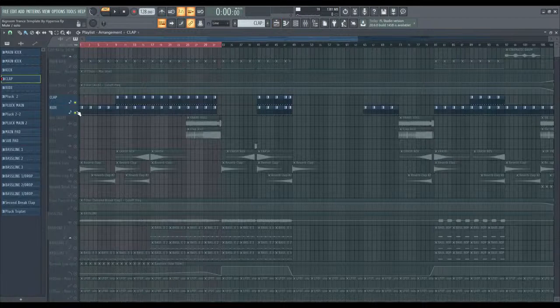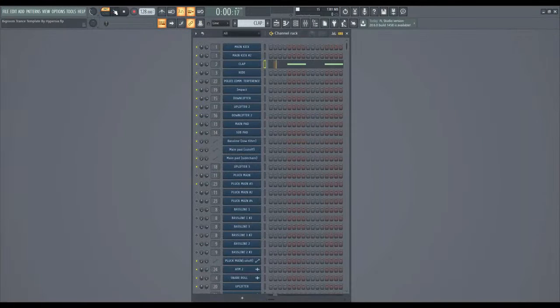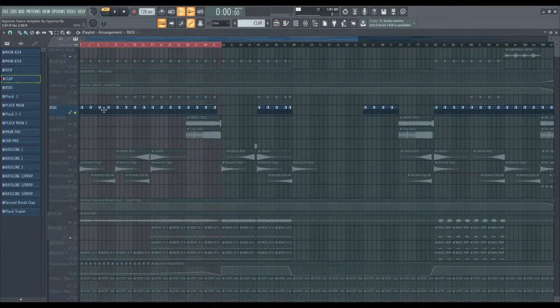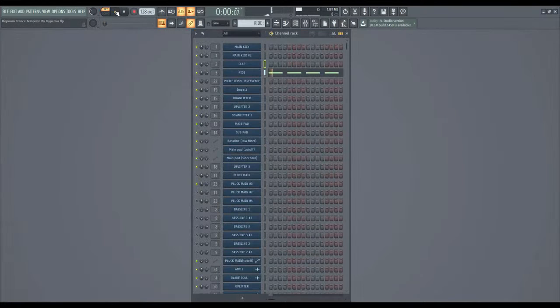The third one is a ride. It's so important to have a good and wide ride sample in your track, especially in background trance, where the whole track is kind of empty and you have to fill the atmosphere with massive wide samples, for example wide rides, good crashes, reverse crashes, and massive wide bass lines. So that was a good sample I used. Now that's a clap. This is a ride.